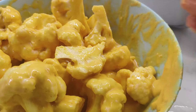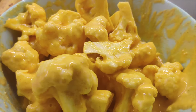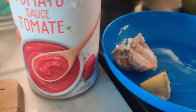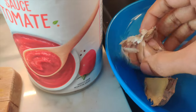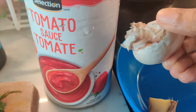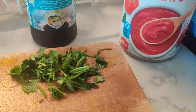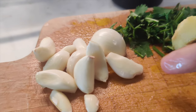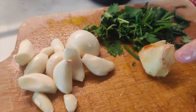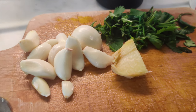So let us prepare an interesting sauce which is going to go with this Gobi Manchurian. We need a small piece of ginger, some garlic pods. I think this may be more than enough. I will take only 4 to 5 from this, and then tomato sauce, then soya sauce, and then coriander leaves. I love the taste of garlic, so I have taken all the pods that I have shown instead of 4 to 5. Small ginger as well. We are going to chop this into fine pieces.